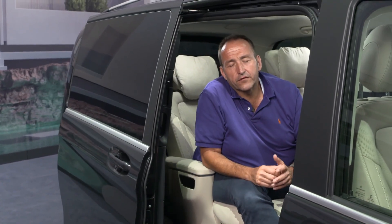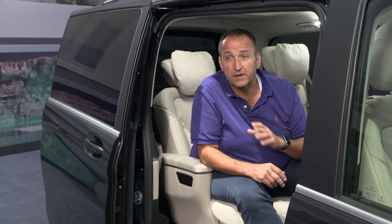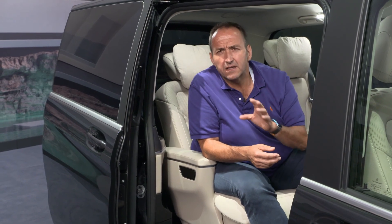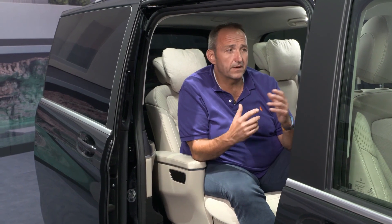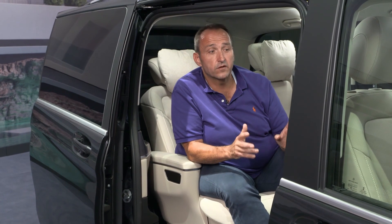Thanks for joining on that first walk-around with the new Mercedes V-Class and the EQV. This is a facelift that has finally left the commercial side behind. Yes, this car is still derived from a commercial van, but it's so luxurious now that you almost forget it. Still a long way to go to catch up with the Asian luxury vans — the pure limousines of the new age — because they have even bigger seats, bigger screens, more privacy, and more luxury. Sitting in something like the Denza D9 or the new Lexus LM, you still feel second class, and that is something a Mercedes should not feel like.